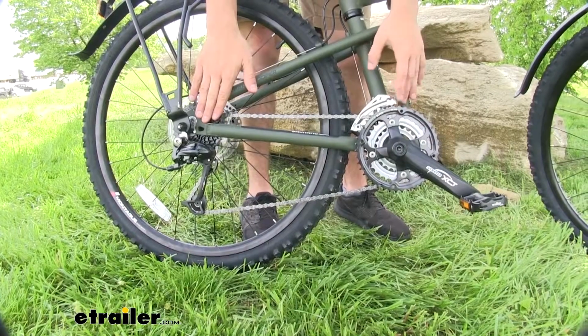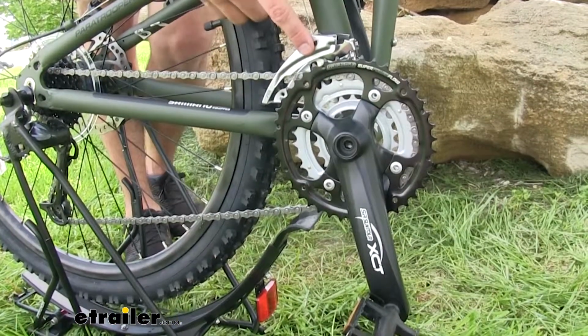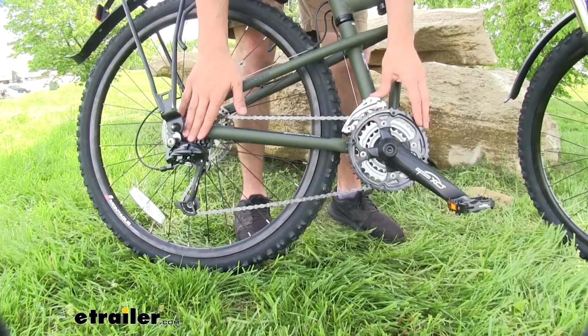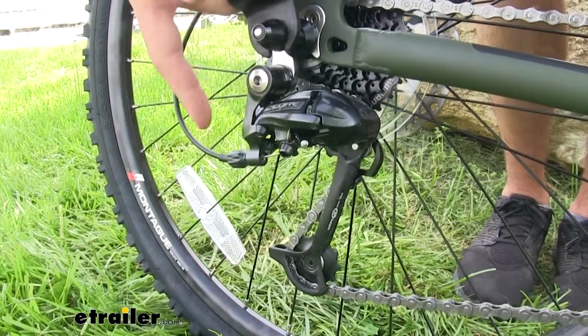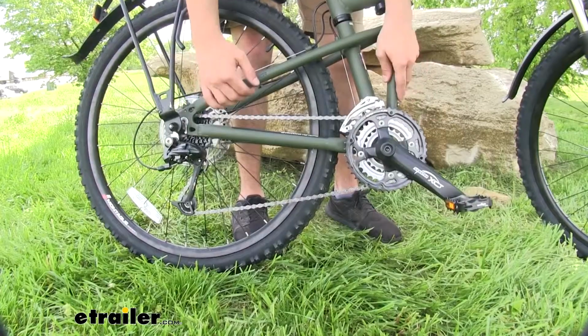Now on our gear shifting, on the front we're going to have a Tourney derailleur from Shimano. On the back we're going to have a Deore from Shimano. Both derailleurs are going to do a great job of making smooth and easy transitions when shifting up or down.